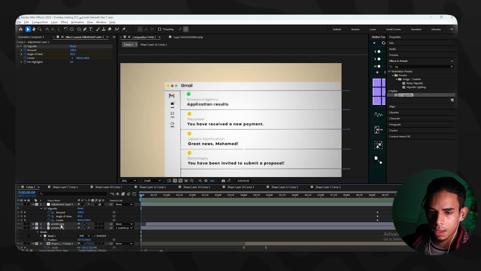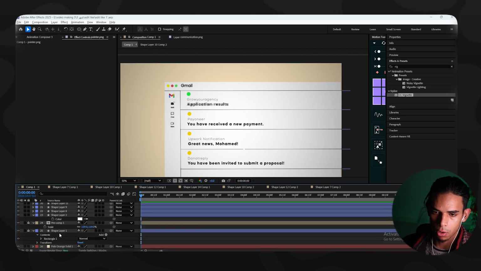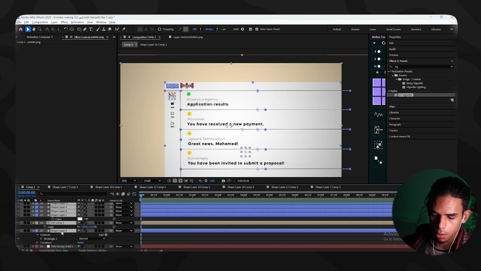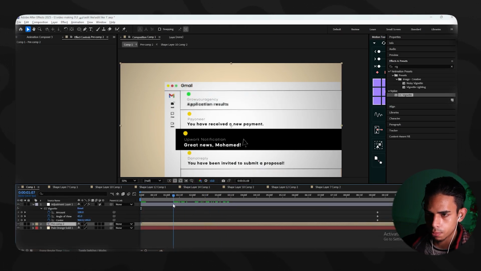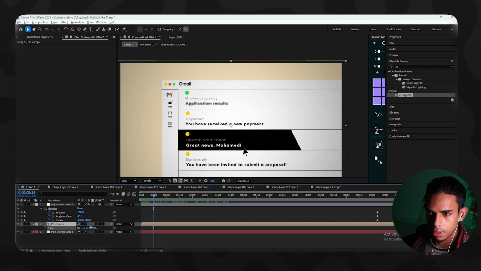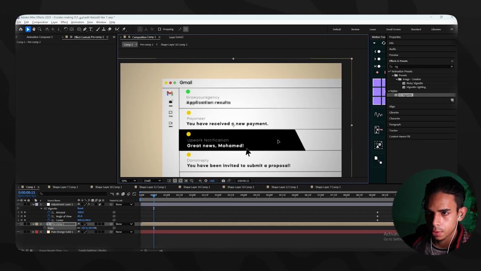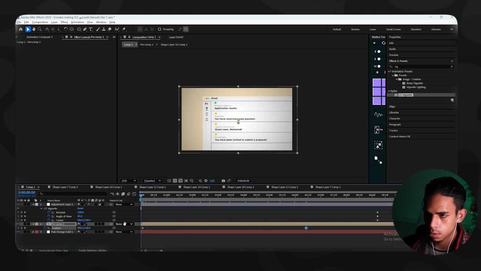And you can make an animation for these layers. On this layer, I'll make a precomposition from all of the layers like this, and we can start animating it to go like this. First, making a little bit of scale and a position, making it go down like this.